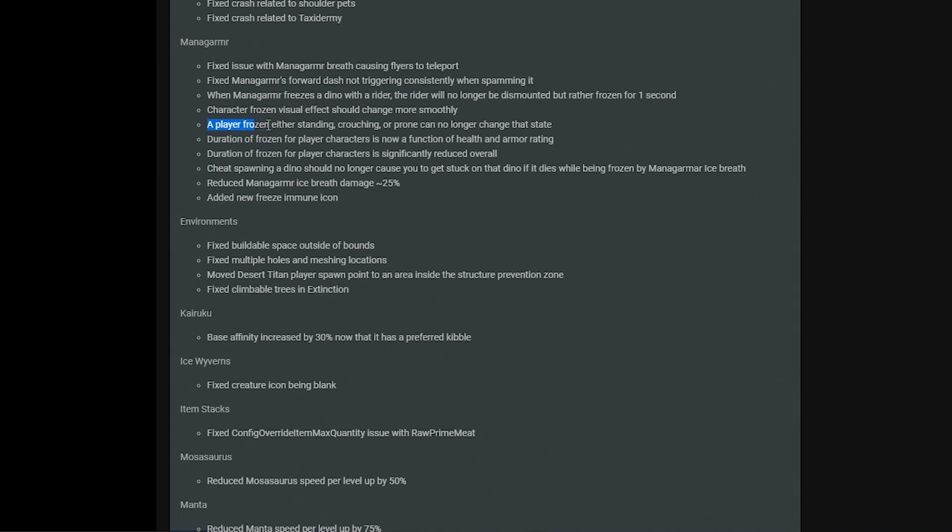You can see here as well, player frozen either standing, crouching or prone can no longer change that state. Duration of frozen for player characters is now a function of health and armor rating. So if you're not wearing any armor or if you don't have much health, you'll pretty much stay frozen for longer. That's what it's getting at. Now, duration of frozen for player characters is significantly reduced overall. They've then reduced the amount you're frozen by as well, which is really crappy. Reduced Managma ice breath damage by another 25%, which is another really big one. So they've just nerfed him straight into the ground.